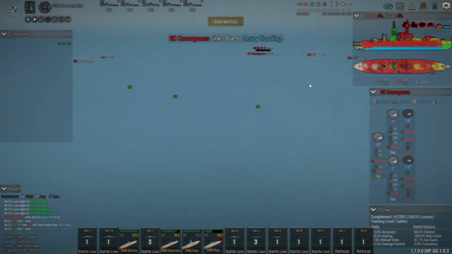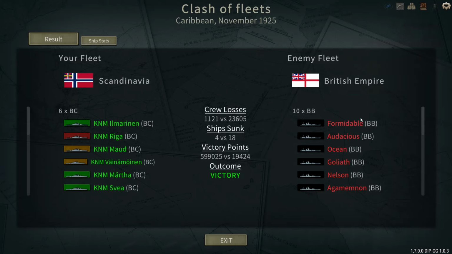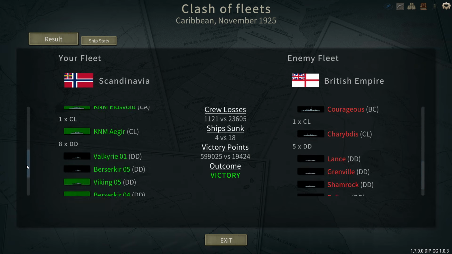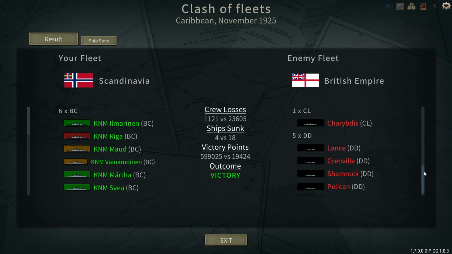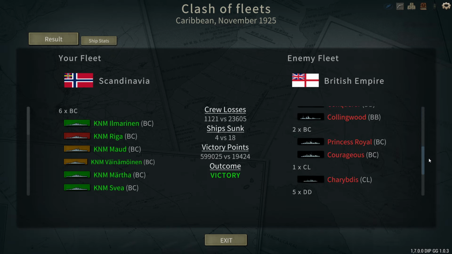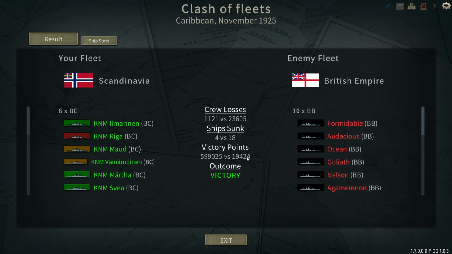Alright. I didn't really expect to take out the entire British task force. Although, actually only 4 DDs lost. 3 battlecruisers damaged. I'm gonna call that pretty good for 10 battleships and 2 battlecruisers. Yeah, almost 600,000 victory points.